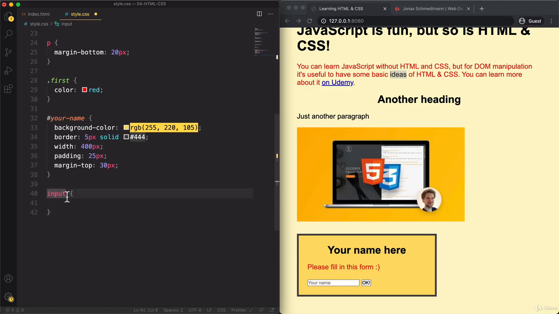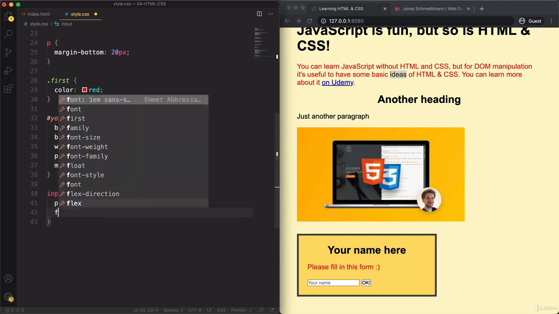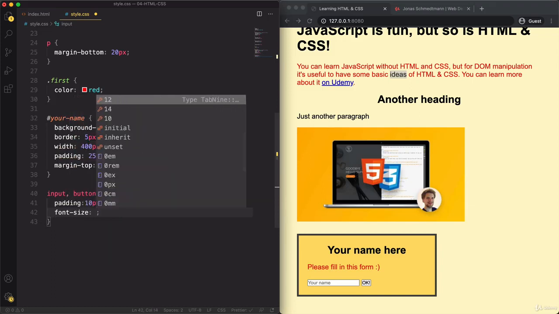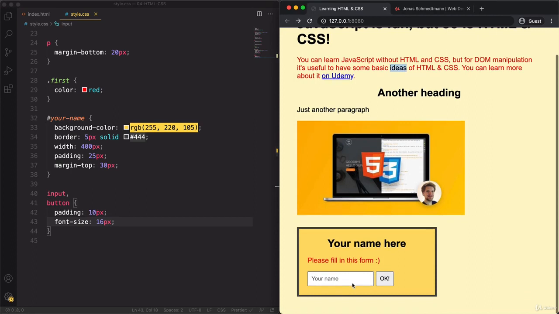And so we can write input, comma, button. And so this rule here will then apply to both of these selectors. So let's add a padding of 10 pixels and increase the font size, let's say to 16 pixels. So look at them now. And indeed, they got bigger and they got this nice padding in there now.